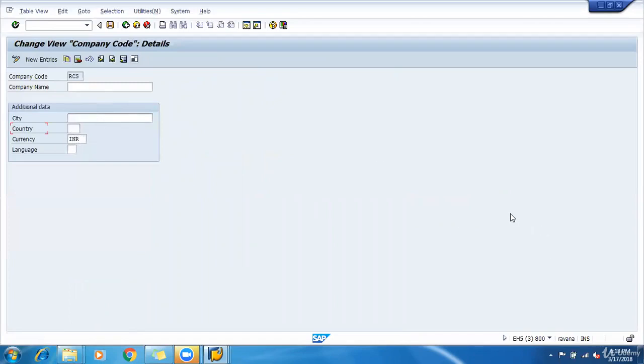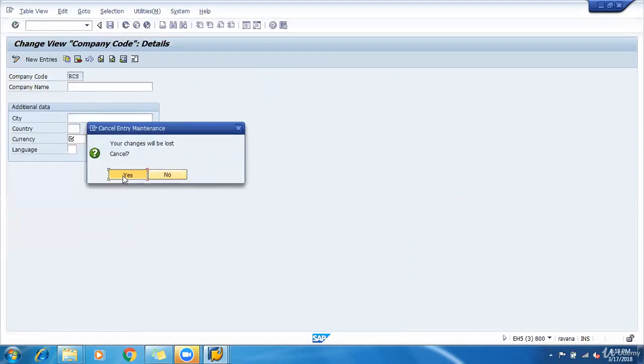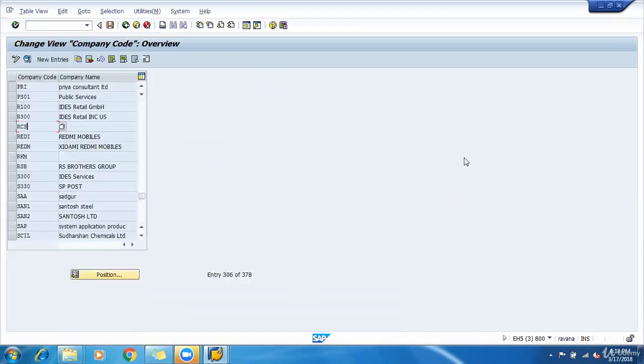Now you may get a question. How can one create a company code without currency? Because currency field is mandatory, as you can see. How can system let you create? Well, there is another way to create a company code, through tables. And when you push the data into the table, system does not really ask for the mandatory fields.